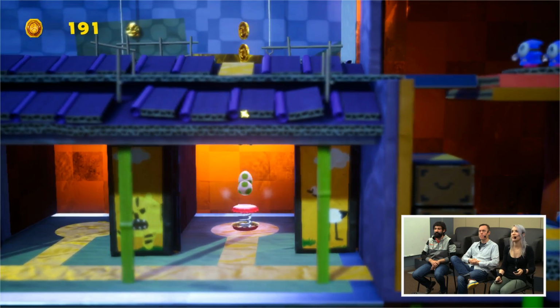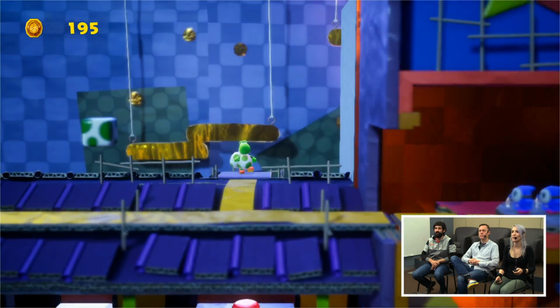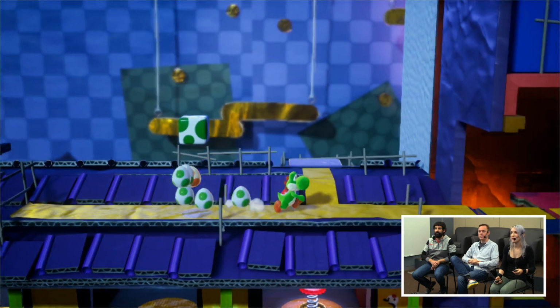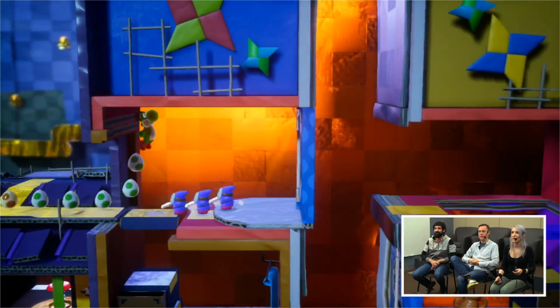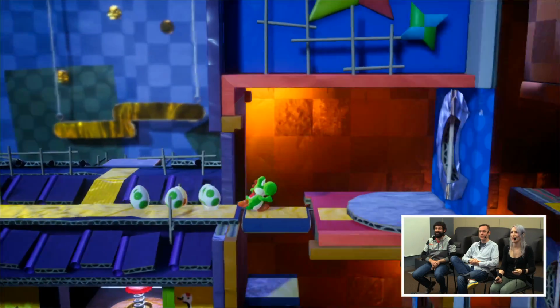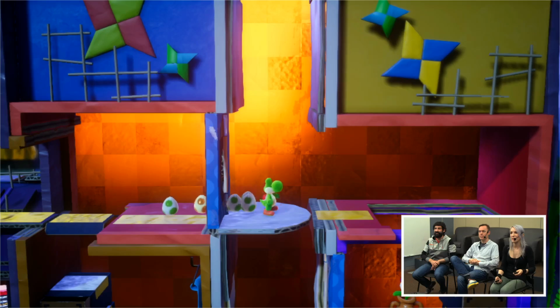Yeah, and you guys probably just saw how many smiley flowers I did not get. It's intentional, guys. Yellow egg back there. Those guys were just waiting in the wings. Okay, I'm going this way.